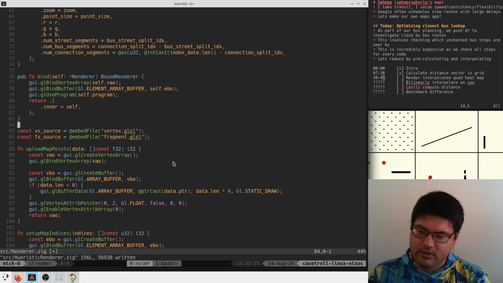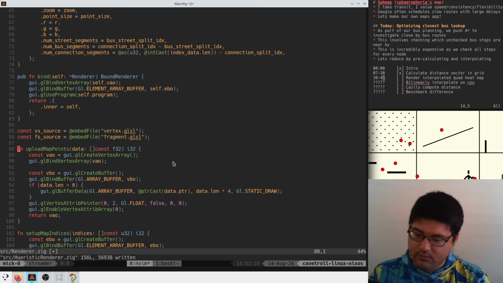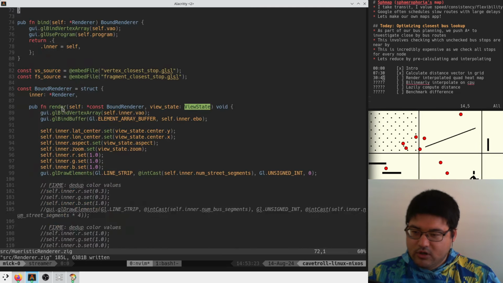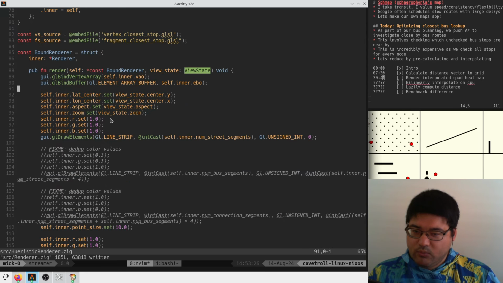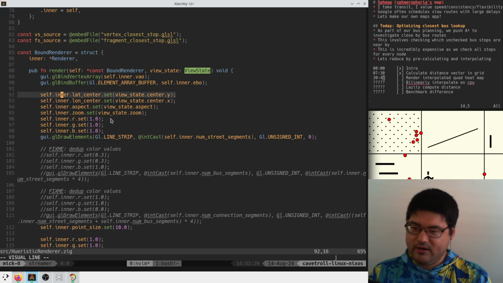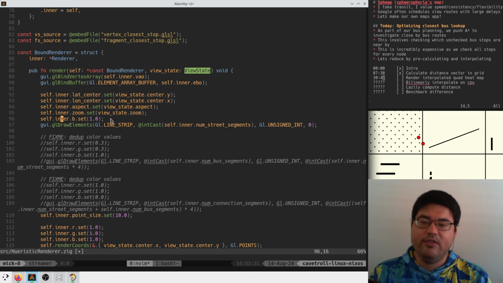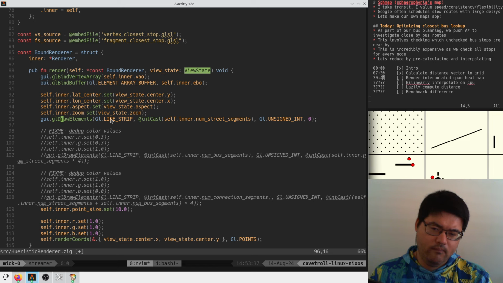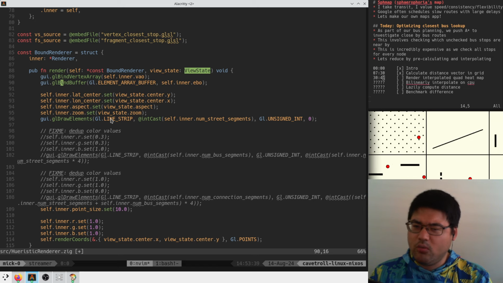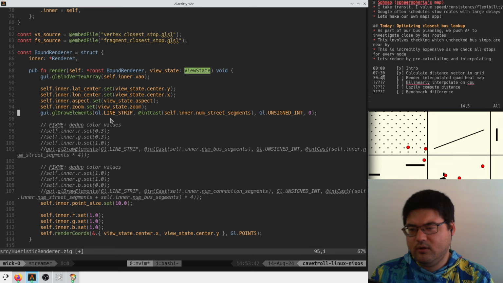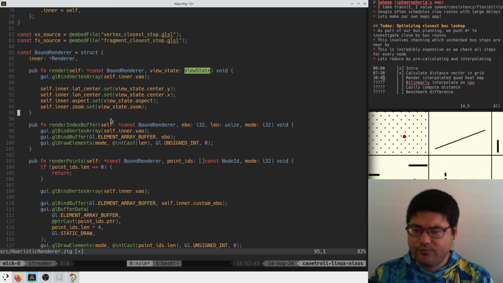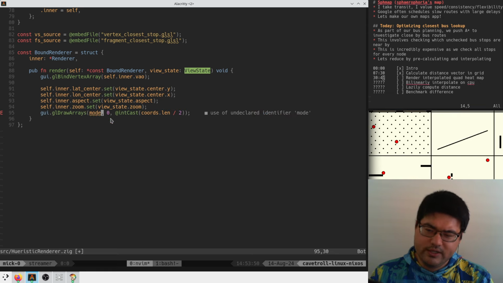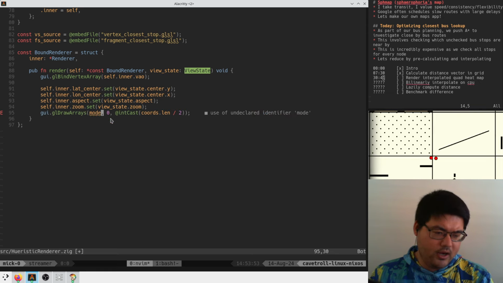Okay, so here now we were in our heuristic renderer. These are all the pieces. We bind this thing, and on render, what are we going to do? We are going to set these parameters. That still has to be done. That makes sense. And I guess we're going to GL draw arrays in some way. I just don't know what that means yet. I'm just going to delete most of this because most of this doesn't matter. And let's just say GL draw arrays.